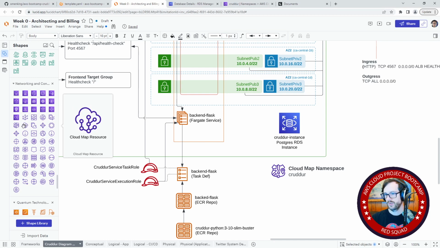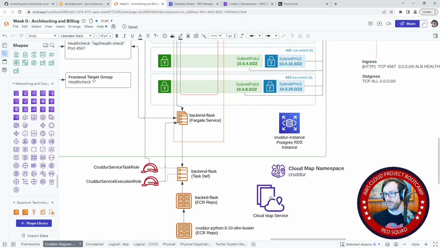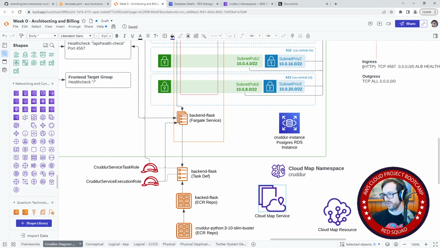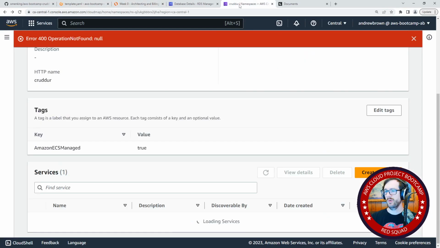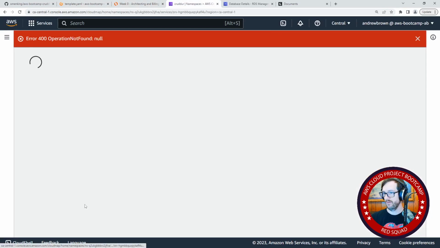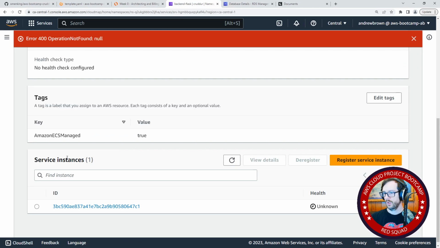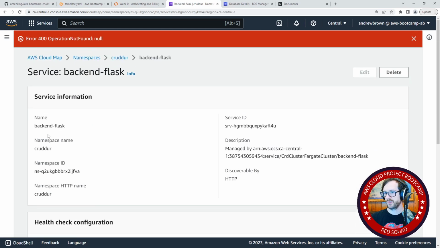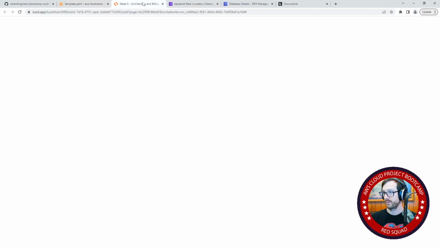Cloud Map resource. So that's Cloud Map namespace. You have a service. And this is resource. So the service here is definitely this over here. We don't really look at this stuff, but it's good to visualize it if we can. So this is a service, and the service is called Backend Flask.